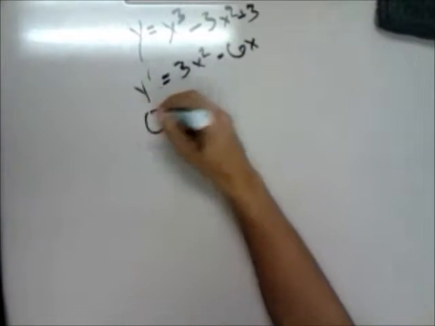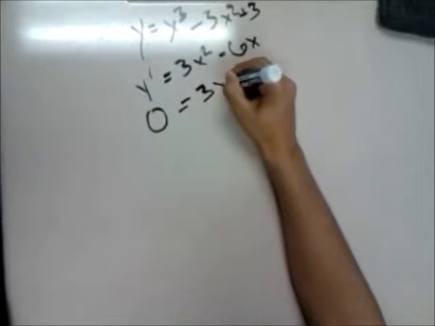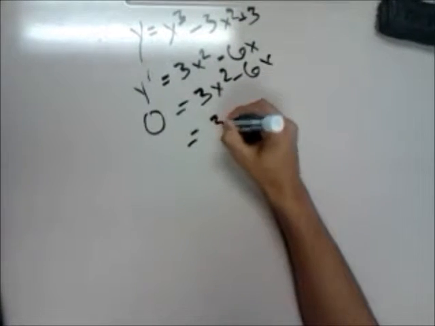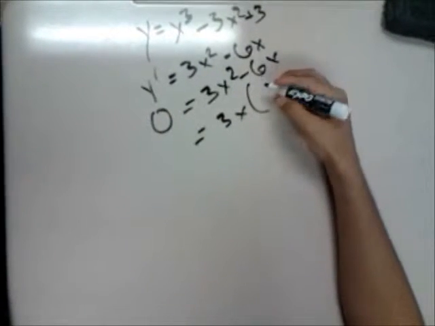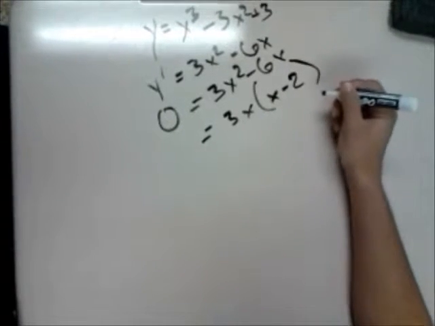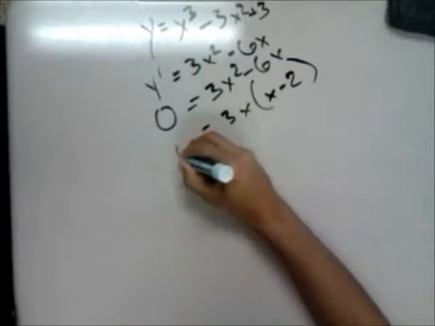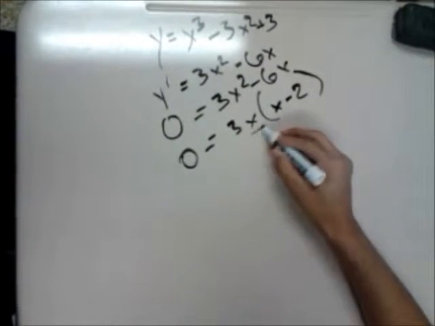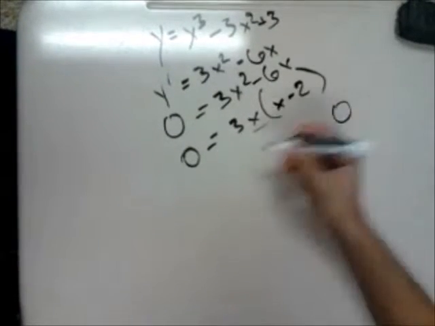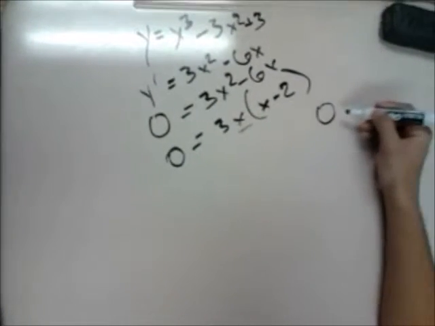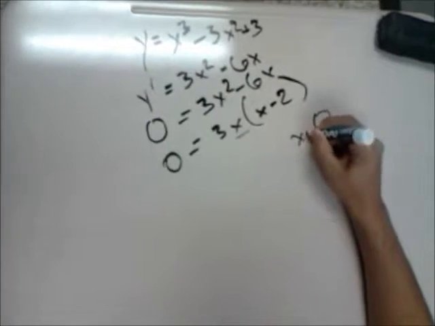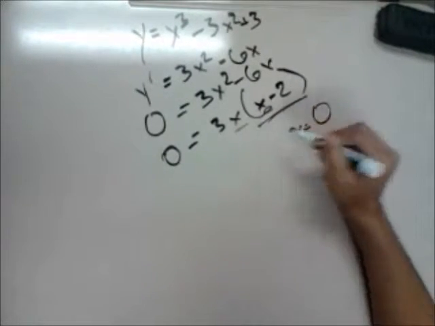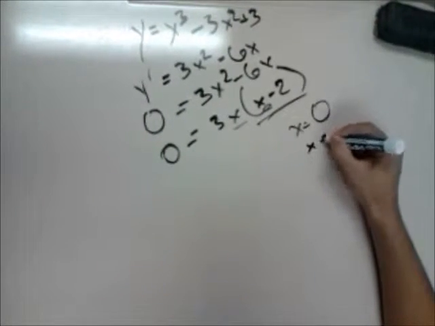Okay, so now you make it equal to 0. Something they have in common is that they both have 3x. So you take that out, you're left with x minus 2 on the inside. Now you find what makes this equal to 0. You can just put x equal to 0, which would make everything else equal 0. So 0 works, and x is equal to 0. But also right here, if you make this 2, this whole thing will be equal to 0. So x is equal to 2.